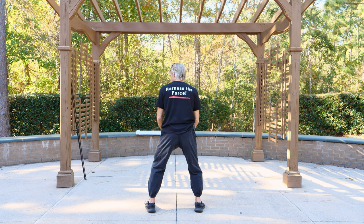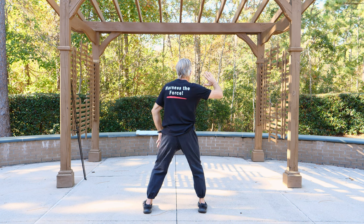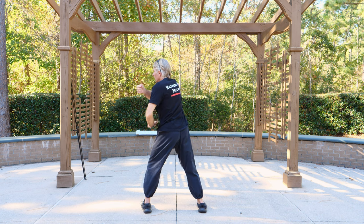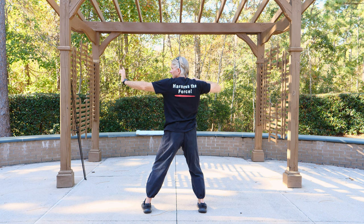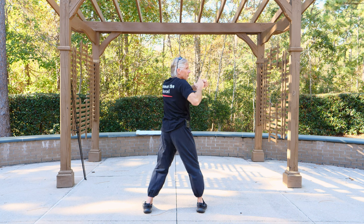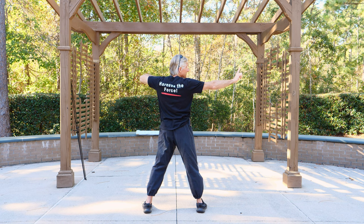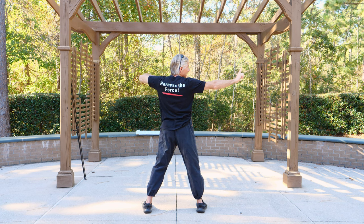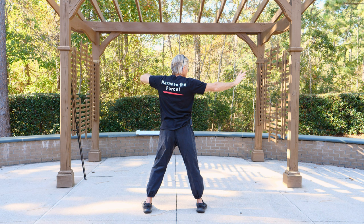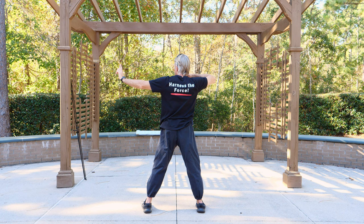Exhale. Now bring it all the way around — waterfall, inhale, exhale. My right hand travels and I pull with the right hand as I push away with the left hand. Look at your left hand, focus on it for a minute — focus on the index finger. Now bring the left hand across the body, pull with the left hand, push away with the right hand. Keep looking at your index finger — good for the eyes, good for the liver. Come across one more — pull, push. This is our drawing of the bow.